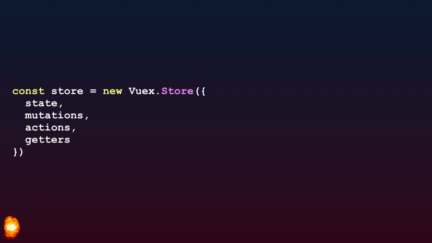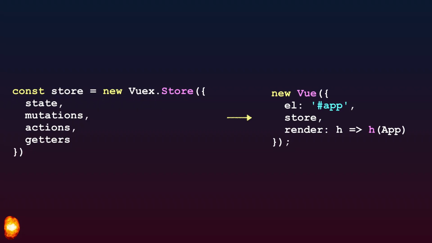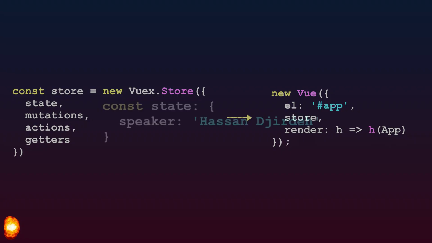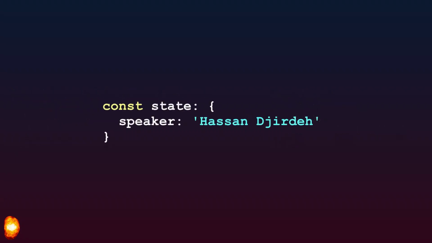There are 4 options that make up a vuex store: state, mutations, actions, and getters. State and mutations are necessary to make your store. Actions and getters don't have to be used, but are pretty important to make your store more robust. And once your store is created, to have it available everywhere in your Vue application, you simply pass it into the root level instance of your app. So let's break down each of the pieces of the store.